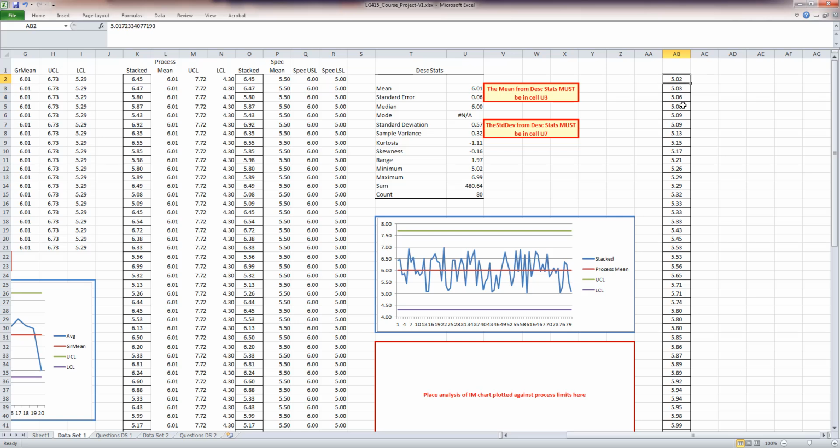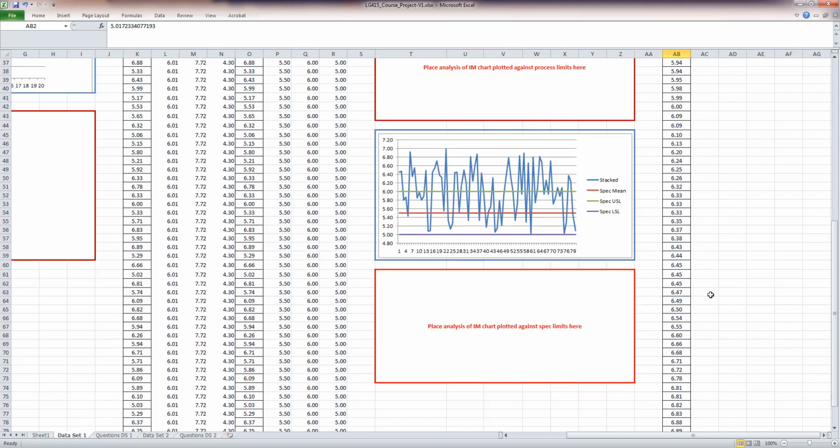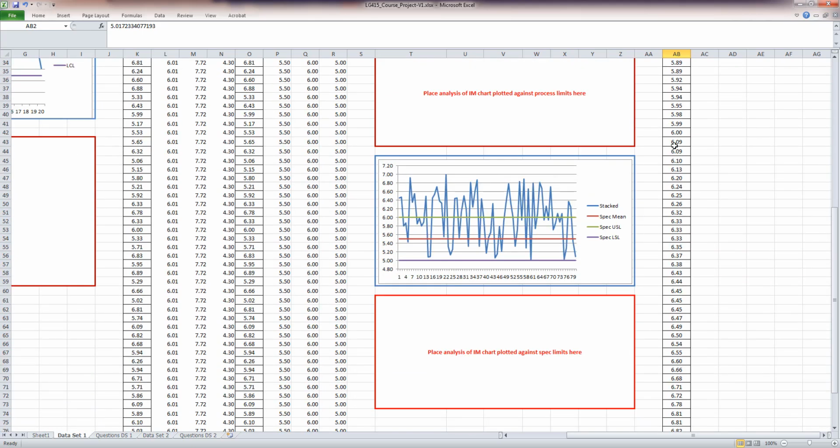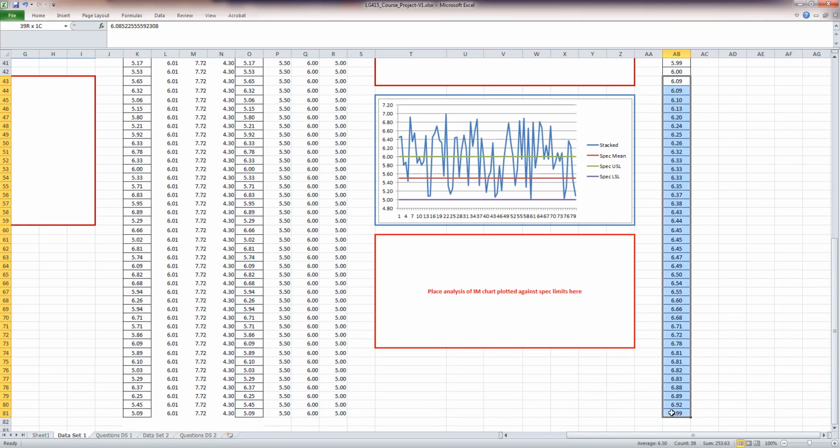Okay, so we're above it, so we're still good there. We're not going beyond or making bolts too short, but we're making bolts too long, or widgets too long, I should say. And because our spec limit starts at 6, from here down is all the ones we just produced that were out of specification by the customer.